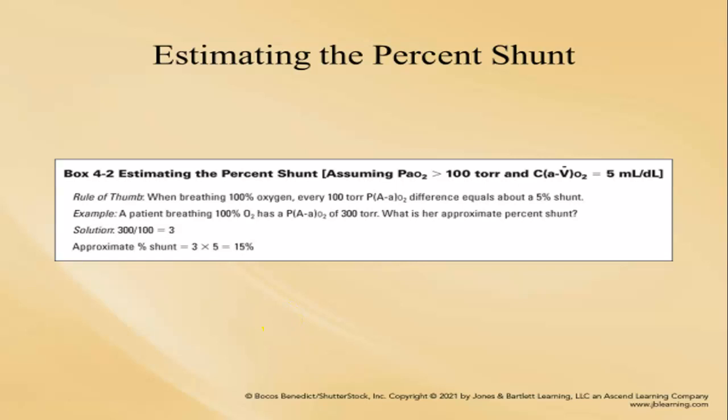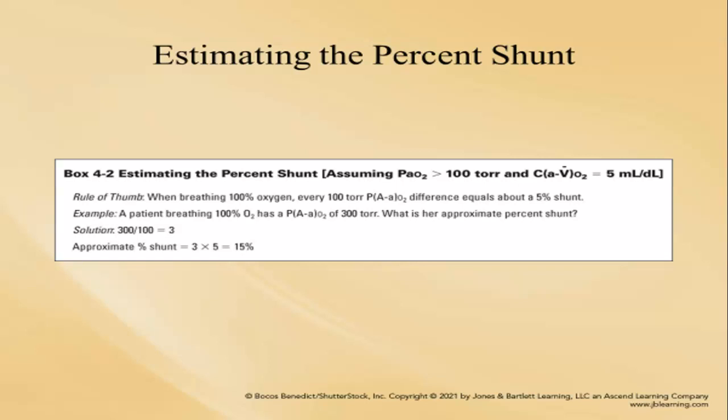The other thing you want to keep in mind is that when you calculated the shunt, you needed that venous blood sample. So you want to keep in mind that that mixed venous sample had to be gotten from a pulmonary artery catheter or Swan-Ganz catheter. So it's in the pulmonary artery, so that would be venous blood before it goes to the lungs. And you have to pull it very slowly because you don't want to pull the blood coming from the capillary that already got in contact with the alveoli. So you have to pull very slowly to draw the sample from that line.